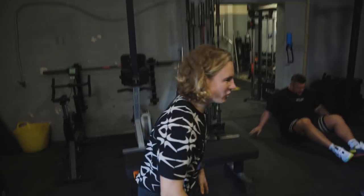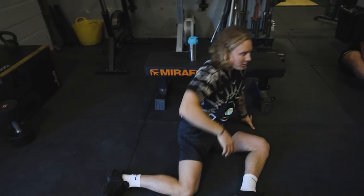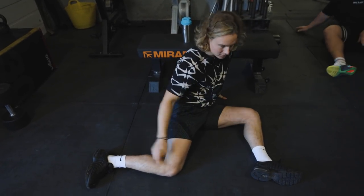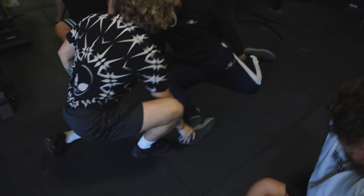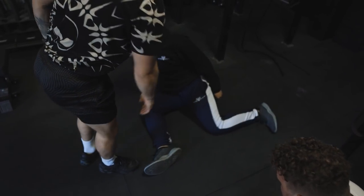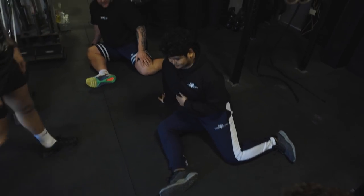Once we've done the 20, stop for the 90-90. That's where we come into the two 90 degree angles. We should all start on the same side so it doesn't complicate anything. So that leg parallel. Yeah, 90 degrees, so we're all good.